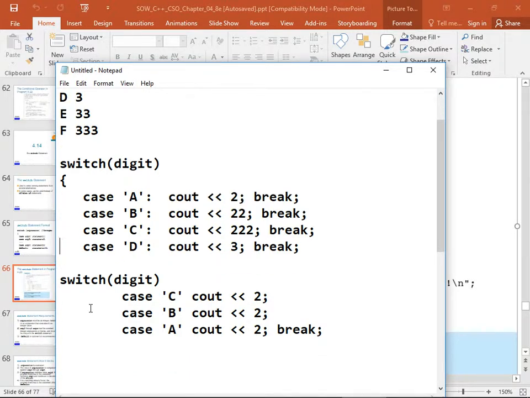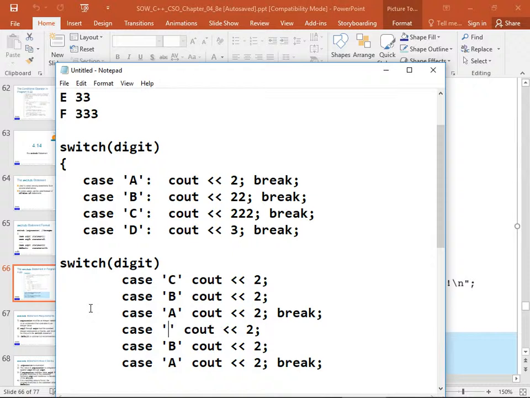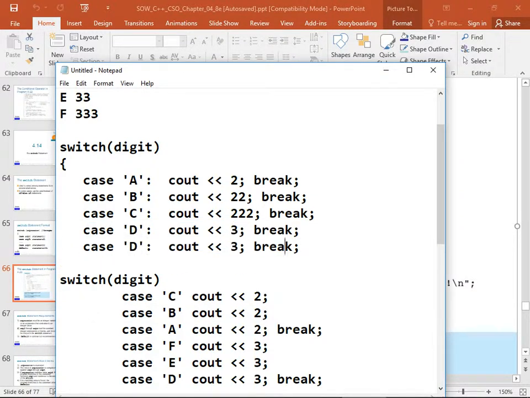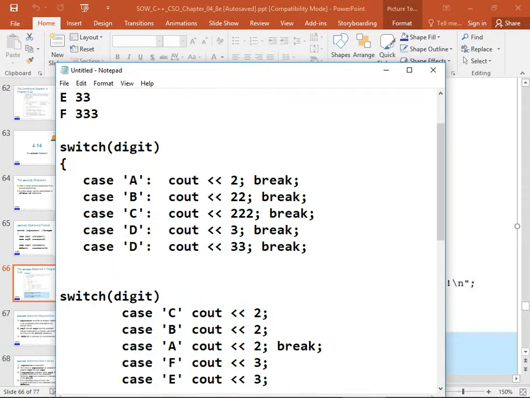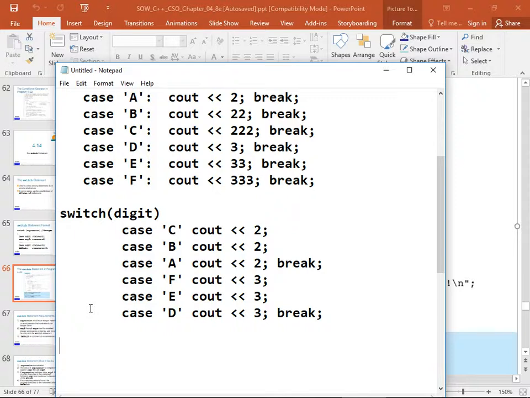And then for D, E, and F, it's the same idea in reverse, F, E, D, printing out 3s, and so on, right? Just like if it was an E, we'd print out 2 3s. And if it was an F, we'd print out 3 3s. Okay, so how does this work?